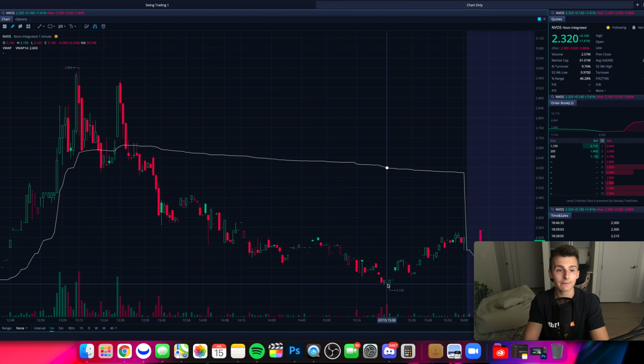So there you guys have it. That is VWAP. That's how to trade VWAP, volume weighted average price. Obviously, there are other ways to go about trading this. Let us know in the comments section down below how you like to trade VWAP, if you like to use it, and what charts, what stocks you are using VWAP on right now.